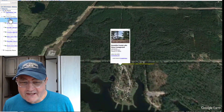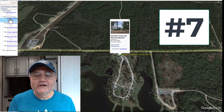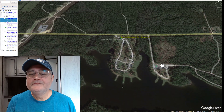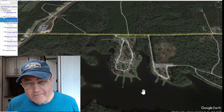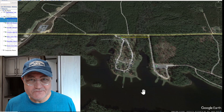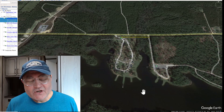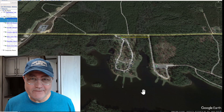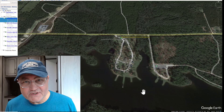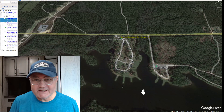This park has electric and water hookups. Look at the location of this park — it's right on the water. I'm going to jump to my camping map in a few minutes and show you why I added this, but before I do that, I'm going to jump over to Campendium and show you how I go through the screening process and why this particular camping location made the cut to be added to my camping map.